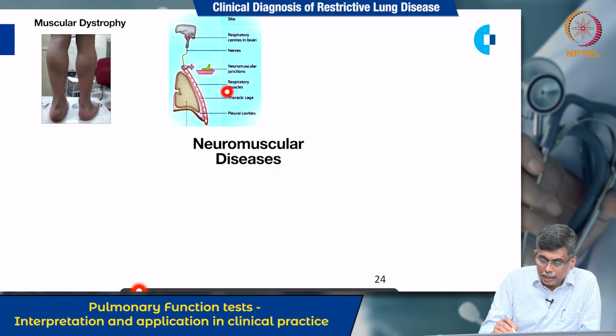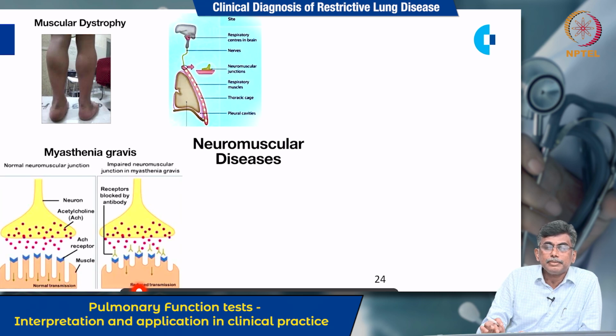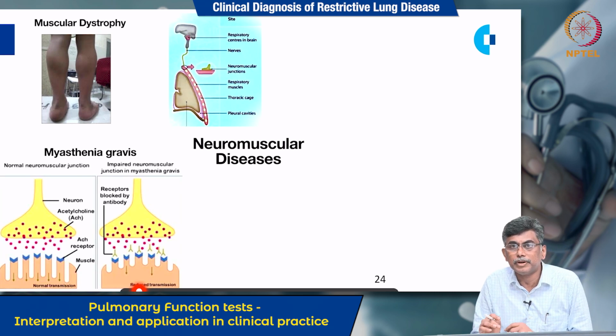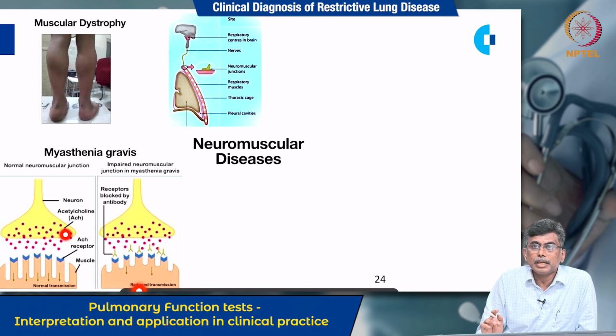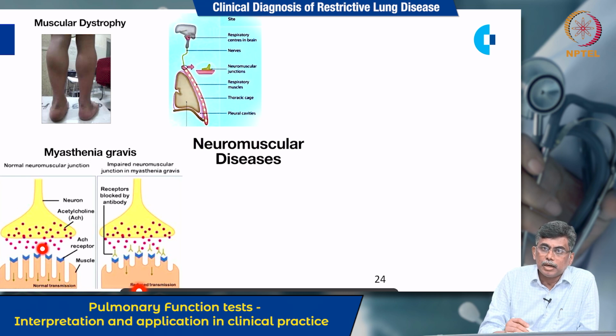Then coming to the neuromuscular junction, the classical neuromuscular junction problem being myasthenia gravis. Few words you have to know about myasthenia gravis. Myasthenia gravis is an autoimmune problem, and what happens is at the neuromuscular junction, conduction of the impulse to the muscle occurs through acetylcholine at the nerve terminals, and they have got receptors in the muscle side. So acetylcholine will be secreted from the nerve side, you will have receptors in the muscle side.